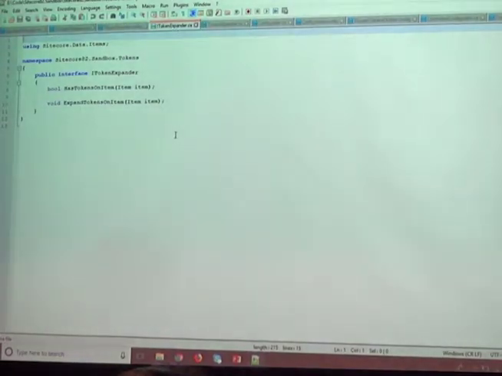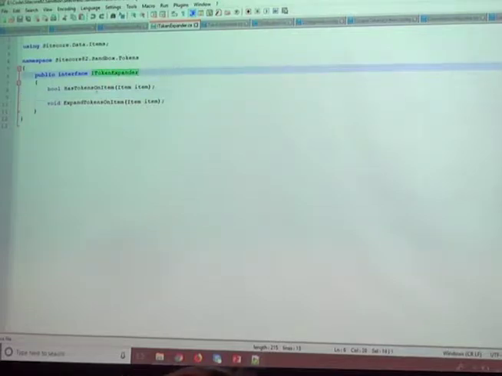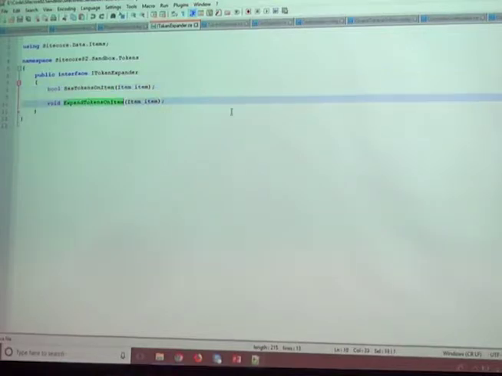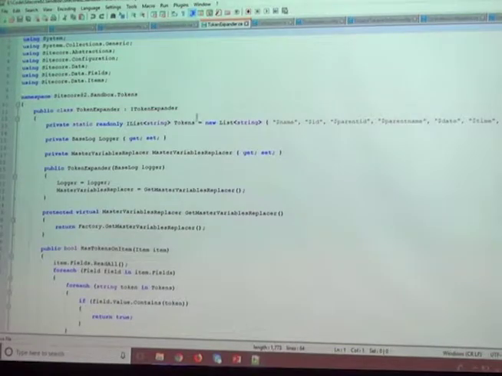So, like before, we have a service type that we're defining for our service. So the classes of this type will check to see if an item has tokens on it, and it will also just expand tokens on the item, regardless. You pass it to it, it'll expand them if they exist, and do nothing if they don't.